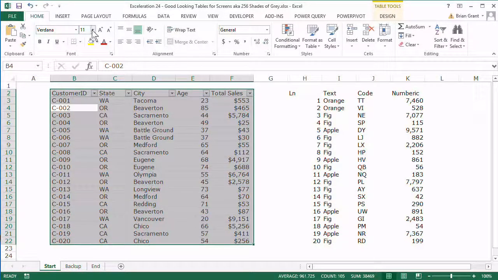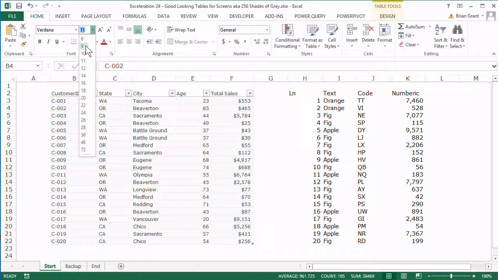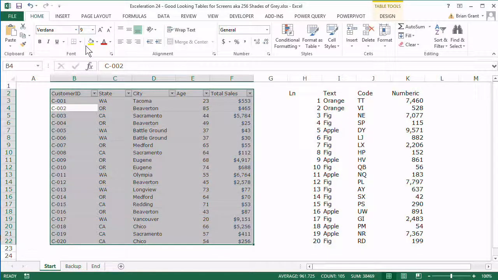But font size 11 is way too big. Let's bring the font size down to, say, 9. Generally, people think that if you increase the font size, it'll be clearer. Generally, the opposite is true. You want the font size small, but readable. So you want to basically make it as small as you can get away with and still have it be quite legible. And it makes for an easier table to look at and read.